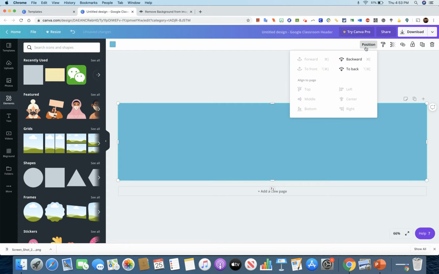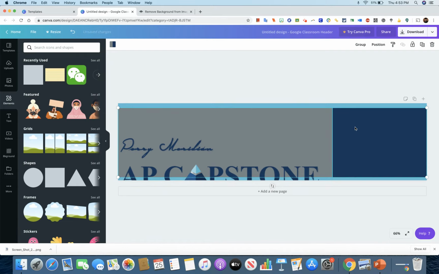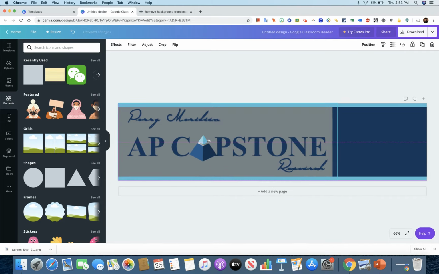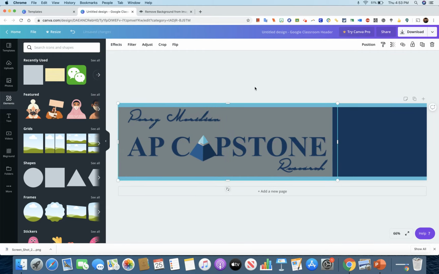Positions and to back. Okay. Yes, that's what I wanted. And I'm going to select those two goodies and move them up and try to get them where they are in the middle there. Good. And then I'm going to pull him back up and put him on that side.